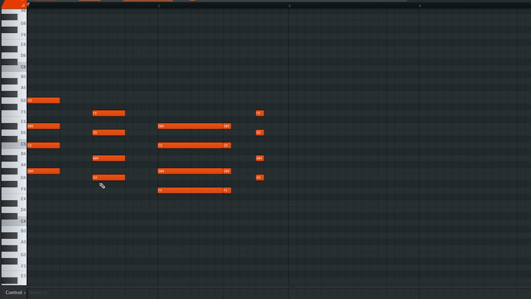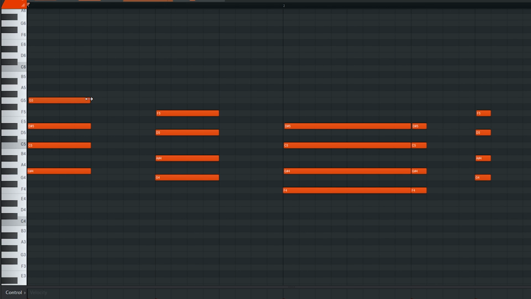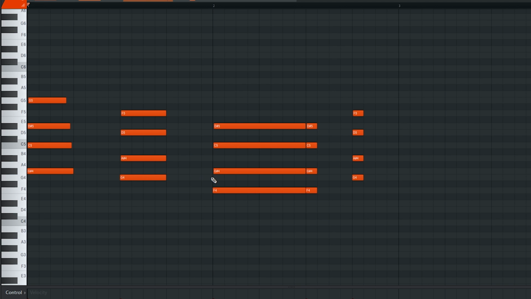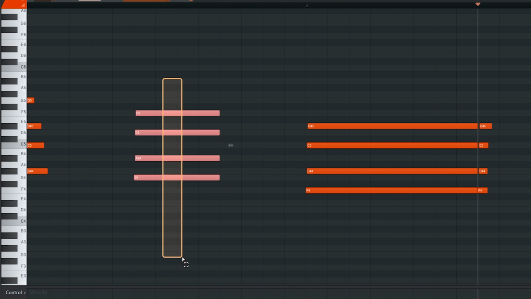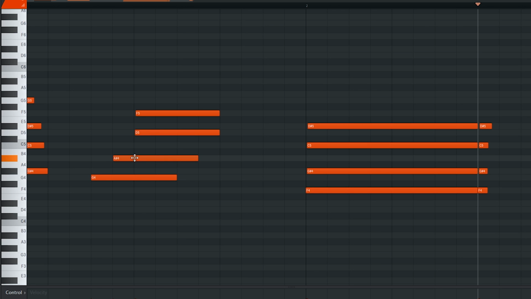I just want to add some little imperfections. So first I'm going to use Alt S to strum it. I'm just going to hold Alt and mess around with the notes. I want this to be as imperfect as possible, so that's what I'm going to try to do. So I'm going to shorten this and then like this, and then for this the same thing as well. I just want to add some little imperfections here and there. So over here I just want to switch up this chord. I'm going to drag this out like this, drag this out as well.